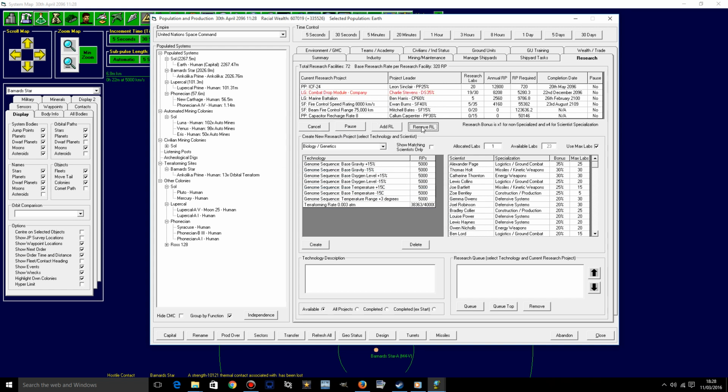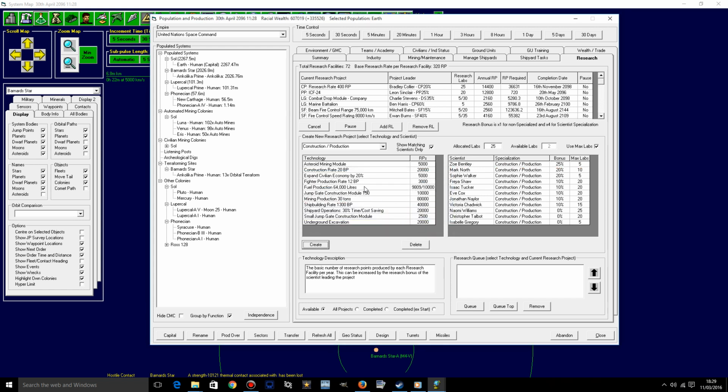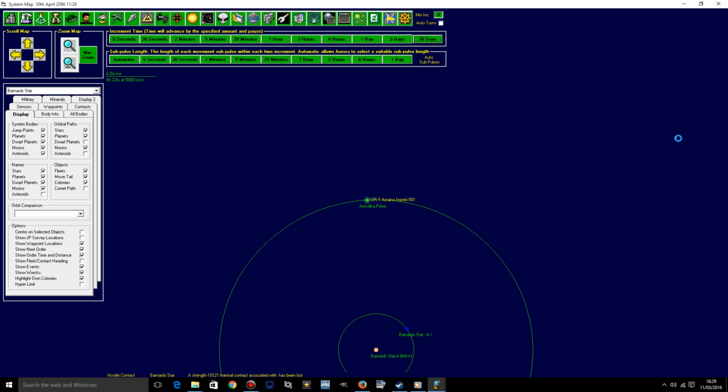Let's see. We'll take away most of these labs, just have it at 5. Keep these ticking over with 5 labs as well, so that leaves us with a few labs over. So what should we do? Construction and production. Not a bad idea. Not a bad idea at all. Civilian economy by 20%. That would not be a bad idea. I mean, it would increase the amount of cash we generated. Research rate is something I'd really be interested in. If we can get our research rate up, then that's going to speed everything up. Everything. Right, construction rate. Shipyard building rate. Shipyard time and cost. That's quite important, actually. We'll start working on that one. At least then we're going to have quite a few projects ongoing, and it will allow us to increase the proficiency of our scientists.